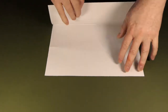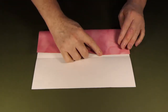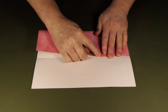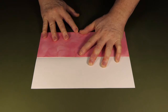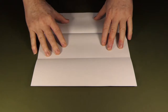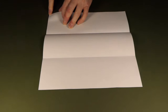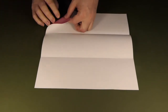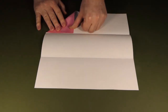I'm going to open that out, turn it around, and make the other third. We're going to make thirds going this way as well, but we don't have to roll the paper. One of the creases we need is a diagonal crease. We're going to fold this corner to this crease mark we've made. We're going to fold all four corners in like this.